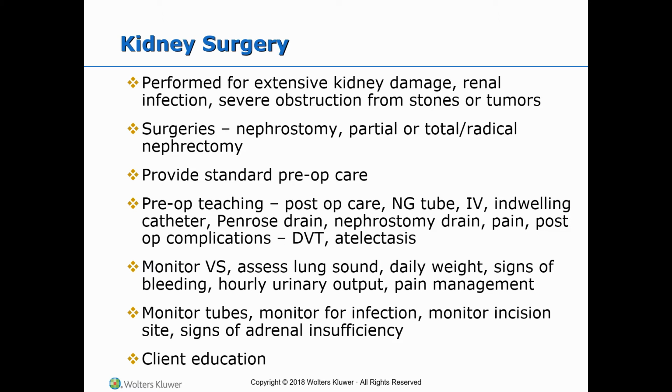Urine output must be at least 30 mL per hour. Maintain aseptic precautions while taking care of patients, monitor indwelling catheters, tubes, and drains, IV site, incision site for infection, irrigate the nephrostomy tube if prescribed, maintain adequate fluid intake, maintain bleeding precautions, use of anti-embolism stockings, SCDs, maintain fluid status and ambulation to reduce the risk of thrombosis.